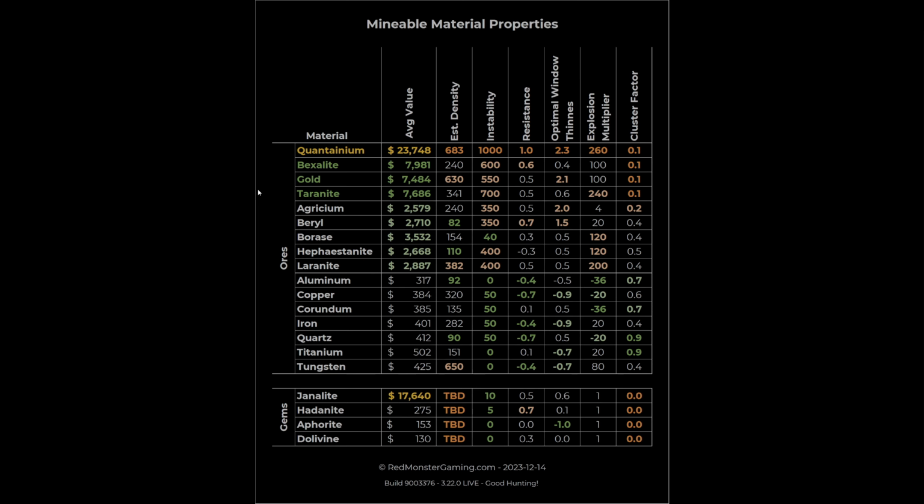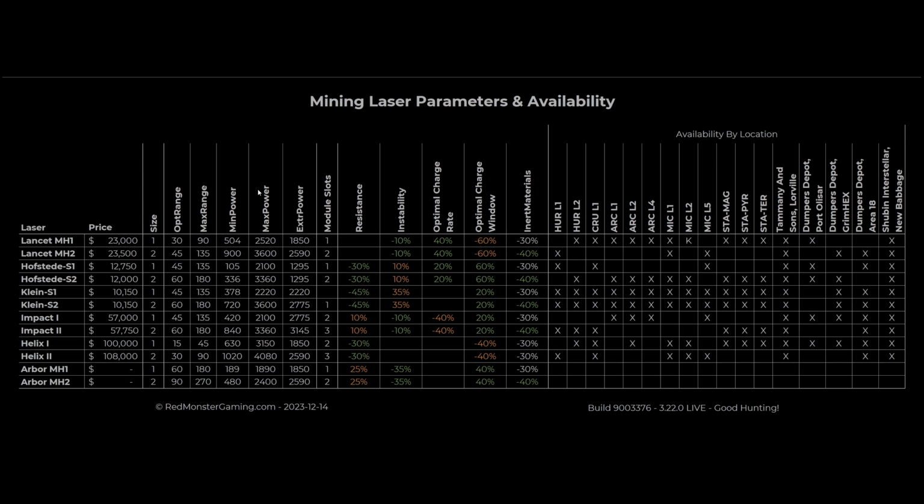So now that we know where we're going to mine, we need to know how are we going to mine? What equipment are we going to use? We know we're going to use the Prospector. So what loadout are we going to use in our Prospector to do the job? So we've got 6 different types of mining lasers to choose from, and each of those has a size 1 and a size 2 variant.